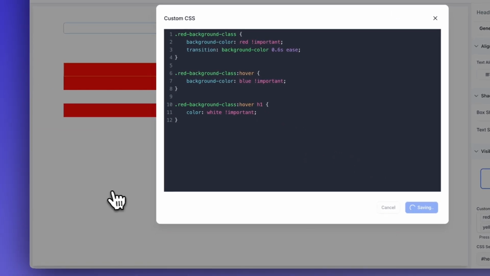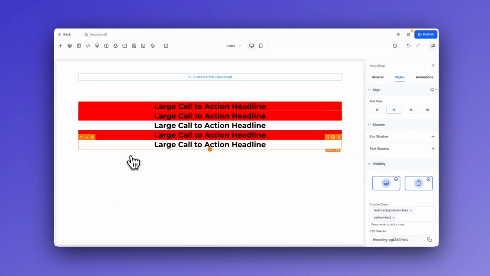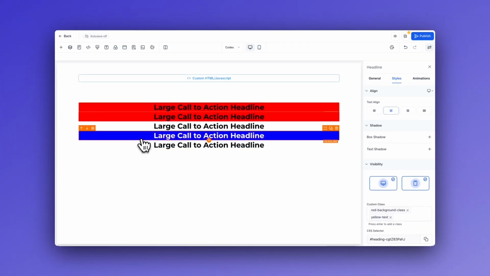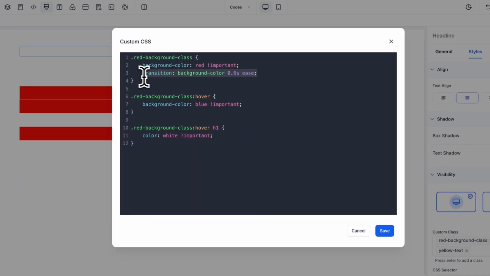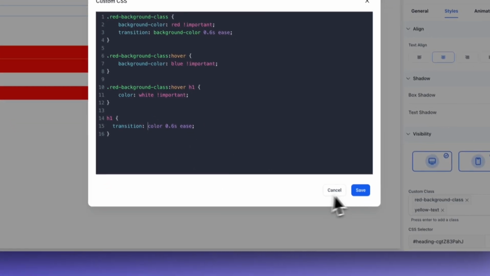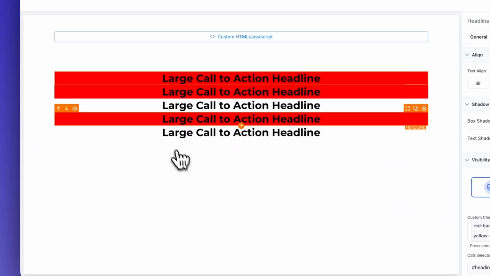So let's click save, and as you can see here, the text color also changes, but of course we need a transition to the H1. Let's add that transition color, let's say, because of course we don't want the background color.